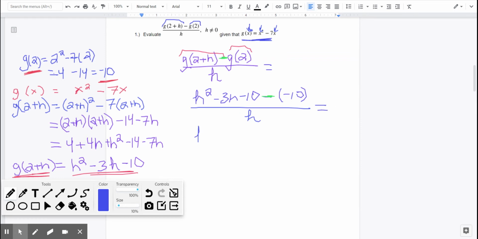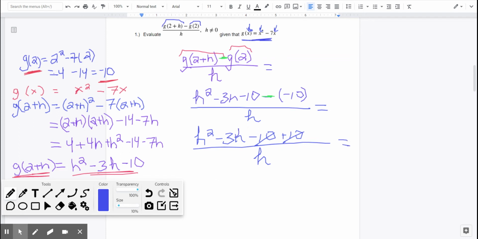Now, the good news is you should always know if you are working out a difference quotient correctly, because if you're working it out correctly, terms should always cancel and terms should always reduce. So what's going to happen here is you see the minus the negative, that's going to become a plus 10. And here are the terms that cancel. So if you're doing this correctly, you should always have terms that cancel. If you recognize that in this step, you can cross out right there. And then please do a separate step for this one.